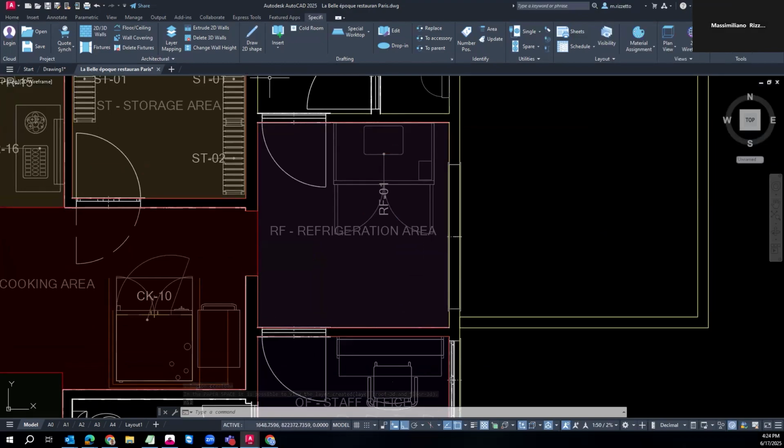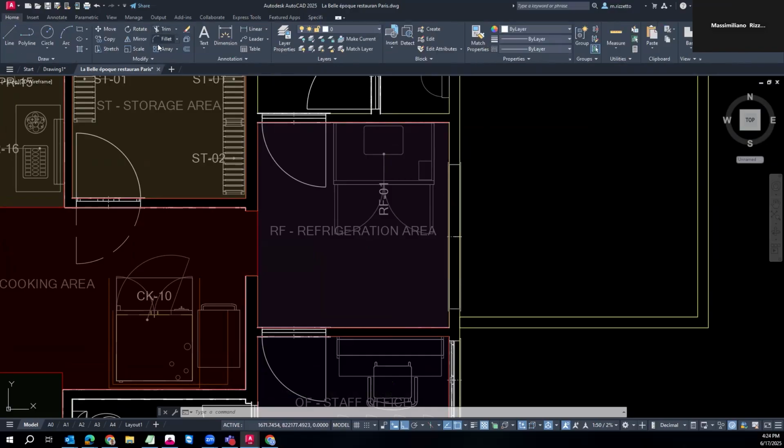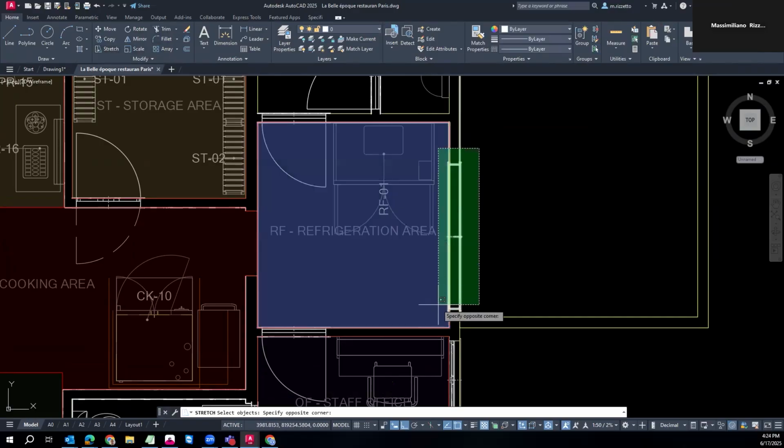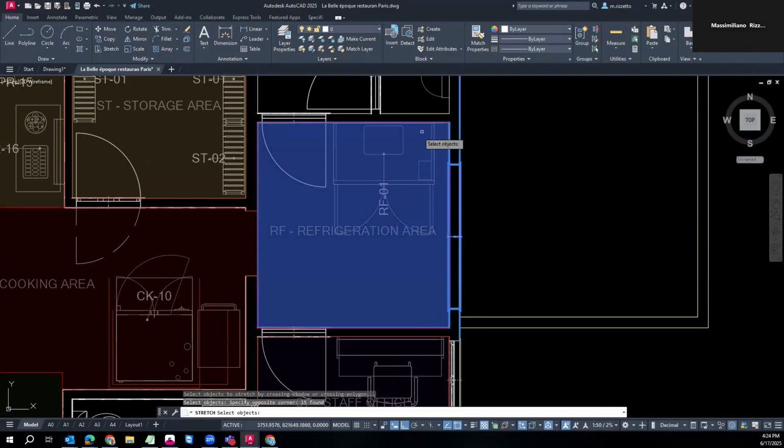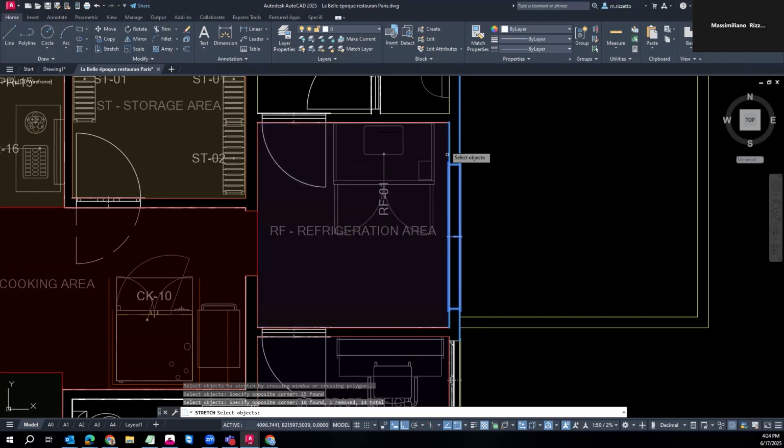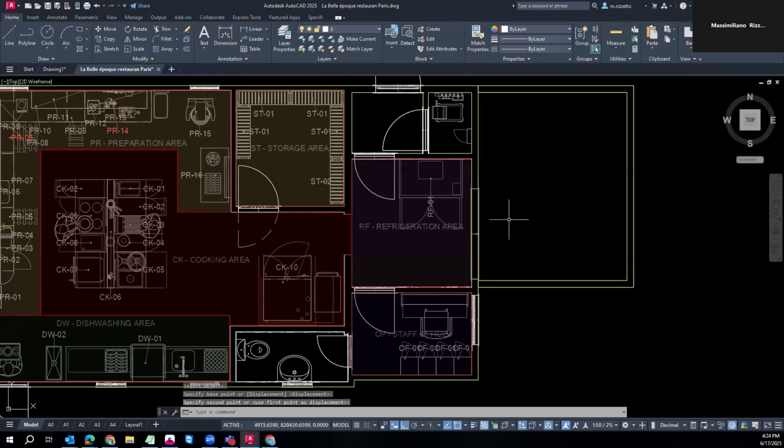Okay, and of course, if you want to move the fixture, you have to use the stretch command of AutoCAD with the selection from right to left. Okay, and you can unselect, taking the shift button pressed, you can unselect the rest of the objects, right click, and in this way you can move to the right point.